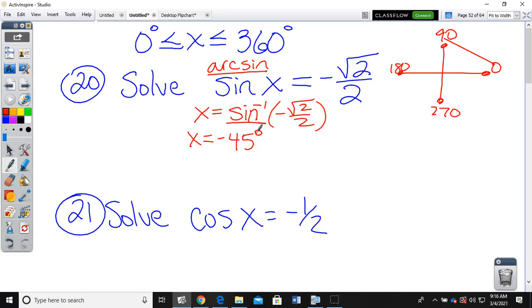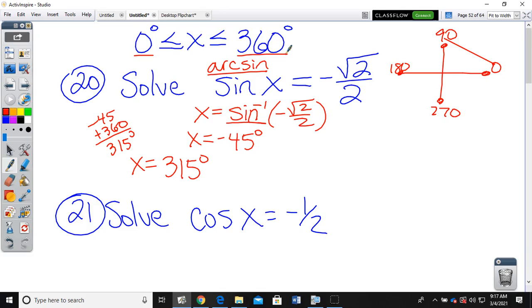Right there. But it's not between what? 0 and 360. So I can get one answer by just doing what to that? Adding 360. That will be my first answer. So, negative 45 plus 360 is 315 degrees. There's one answer. Wait, why are we adding 360? Because my answer was not between 0 and 360. So I have to get a coterminal angle like we did earlier on those easy problems where we just added 360 to get a positive. That's all I'm doing there. So there's one answer.